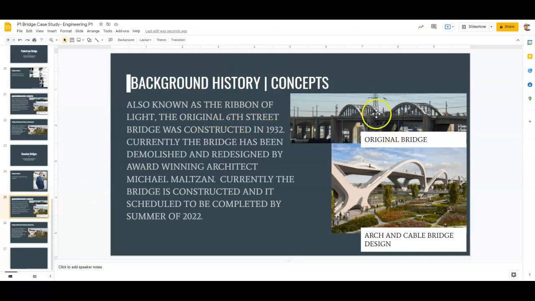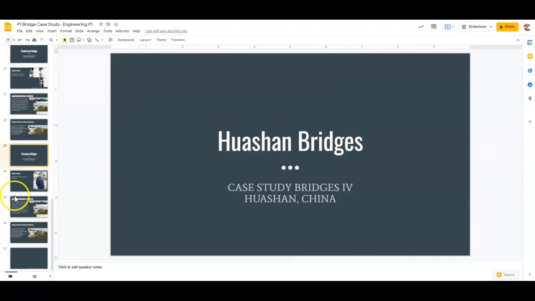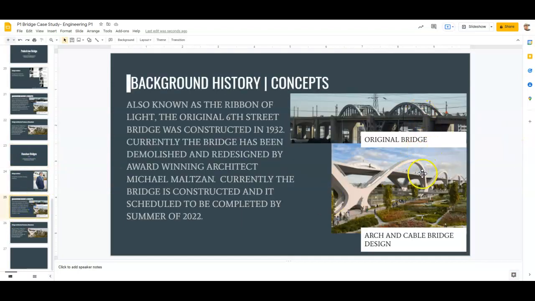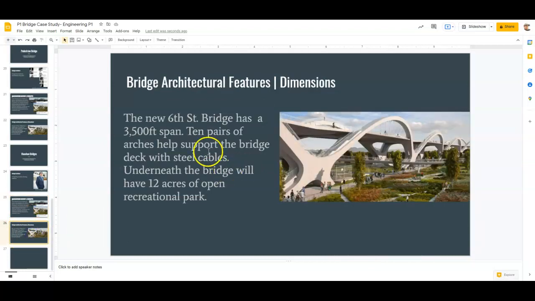Show pictures of the bridges. There's no original bridge, so on this article, there's 3 bridges, so I expect pictures of 3 different bridges. And if you could find the type of bridge design it is, great. Describe some of the architectural features, like the length, and you'll have to look that up.